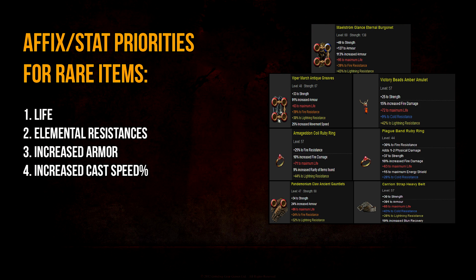You may need to use some hybrid gear to get the right colored sockets for some of your skill gem setups though. The 4th affix I recommend getting on your rare items is cast speed. And this is so that you can summon more spirits at a time before they expire.